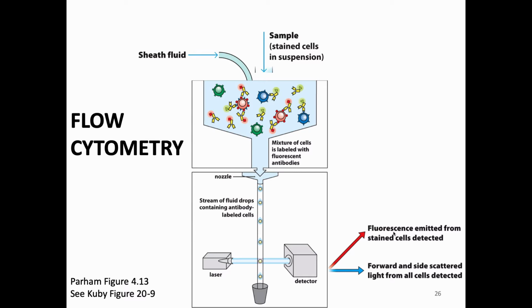And so here you can see that you have a part of the machine with cells that have already been labeled with antibodies. And those antibodies have stuff on their Fc portion. Some cells didn't get any antibodies. Some got 1, some got 2, whatever. You put them in a huge volume of liquid. Here it's called the sheath fluid. Spoiler alert: on our cytometer that we're going to use on Thursday in lab, the sheath fluid is this complicated stuff called water.